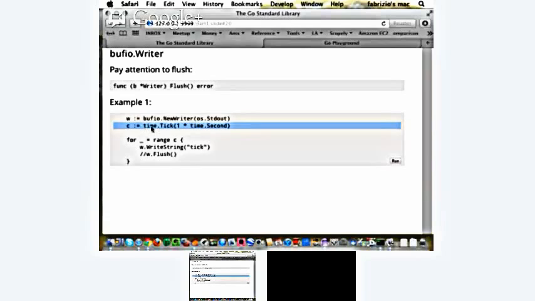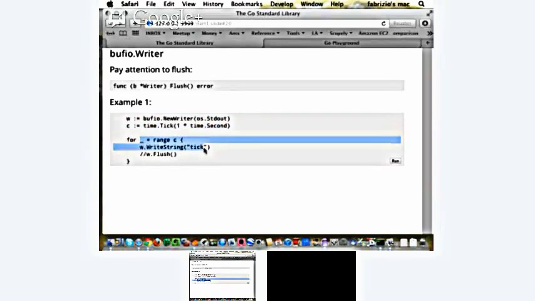I'm using the package time.Tick. This basically gives me a channel in practice, but it will return control to this function every second. Okay, every second it's gonna give me a signal over here. We'll say blip.